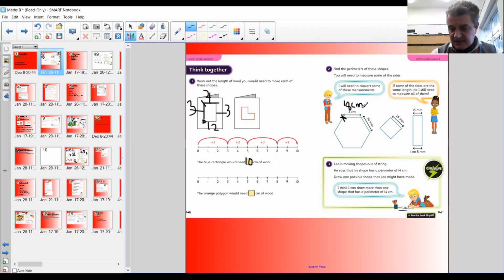Perimeter would be 18 centimetres, starting from this point. It would therefore be how many millimetres? We know there's 10 millimetres in a centimetre, so the millimetres for this shape would be 180. That's a zero, by the way. 10 times bigger, so it's 180 millimetres.